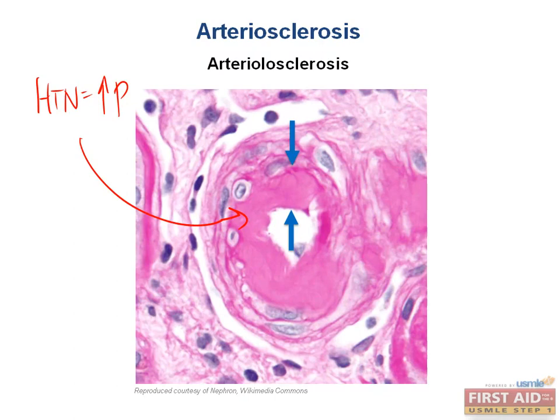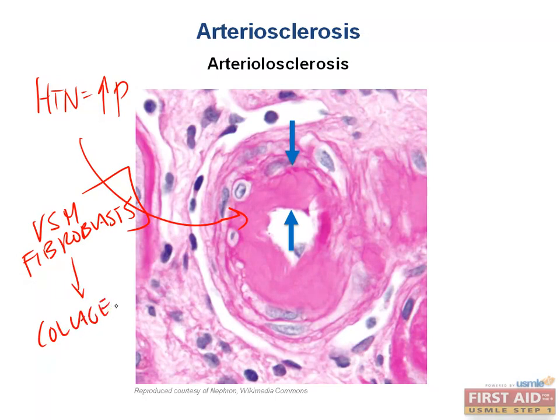This causes inflammation, and you can guarantee that this vessel will respond with a nice cytokine cocktail that will activate our vascular smooth muscle cells and fibroblasts. And this will lead to the deposition of collagen. And when you stain with this hematoxylin and eosin stain, you get this nice pink amorphous looking material within the vessel wall that we like to call hyaline.